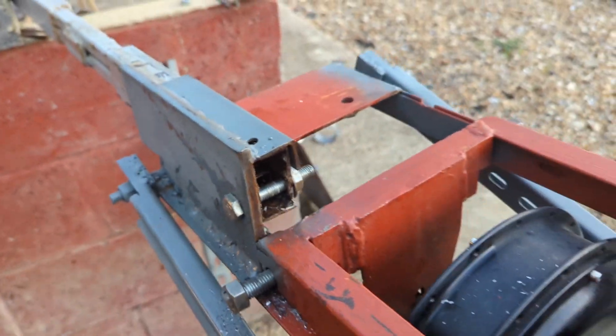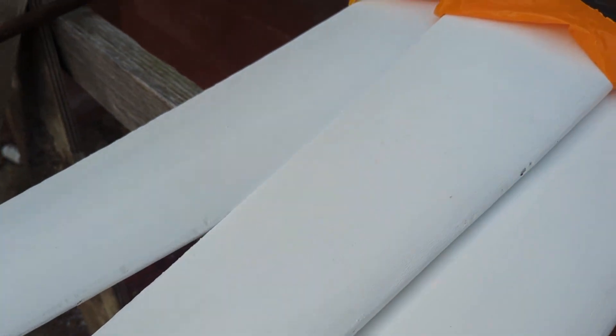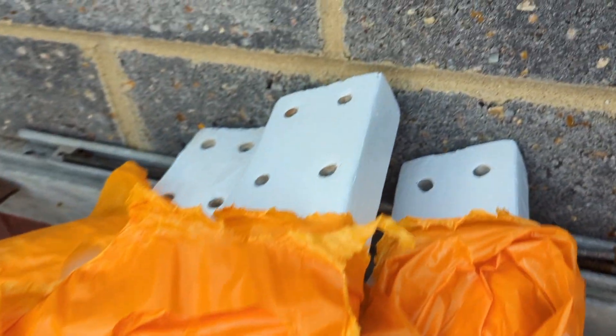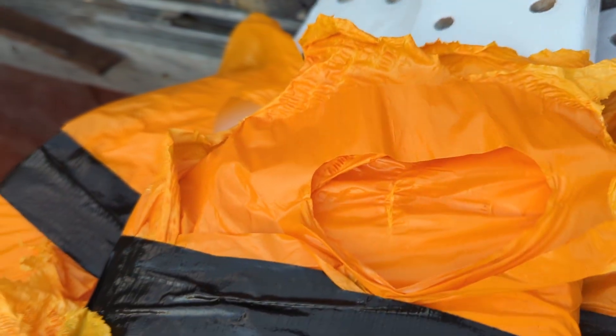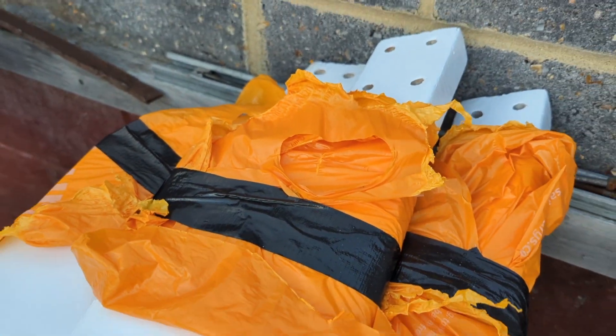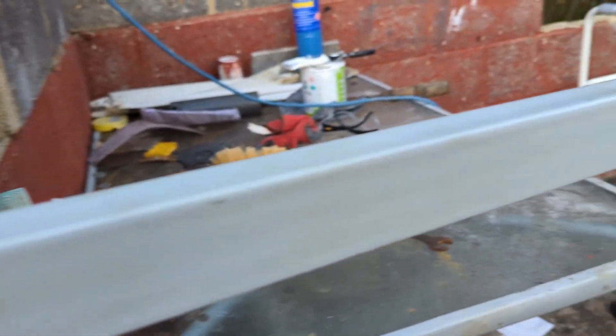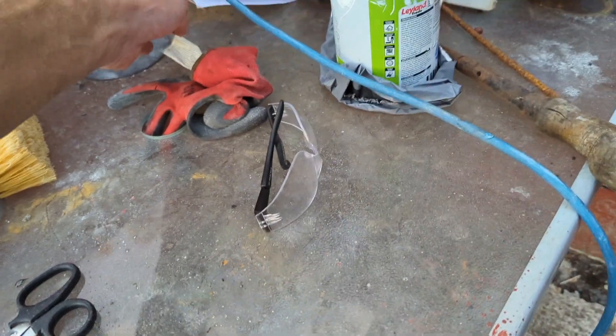That's another job done. The sweep and the blades are done — I wrapped them in some bags to make sure they don't get any oil on them when we put them on. There's the tail. Let's find that to-do list and I'm going to call it a wrap for today.